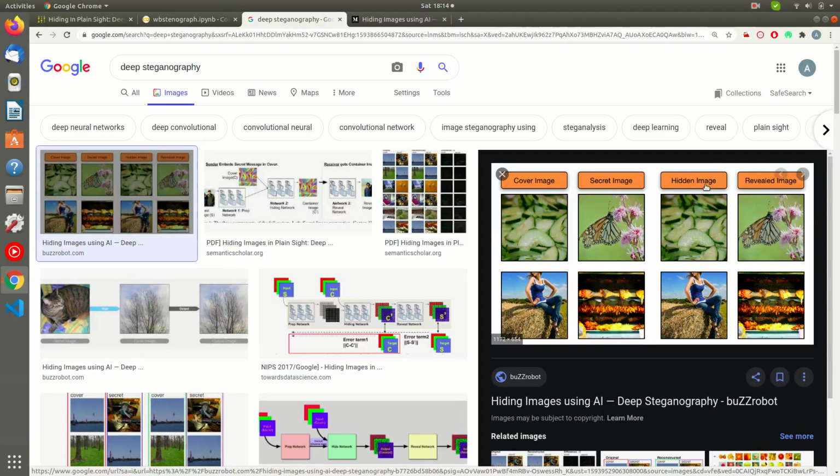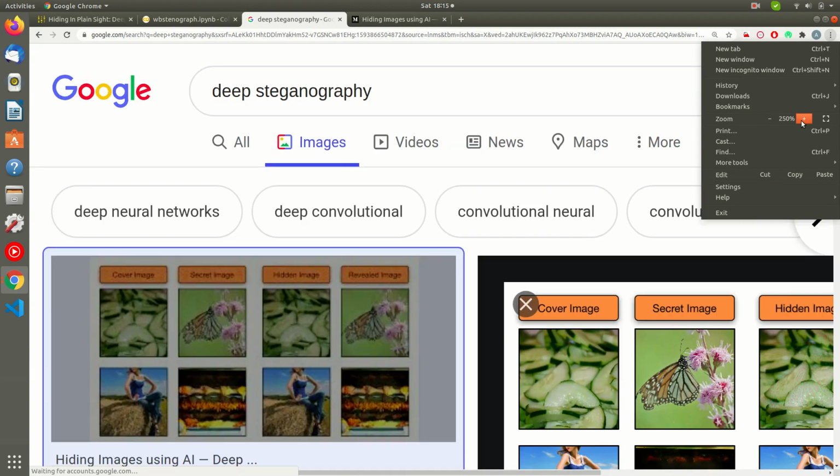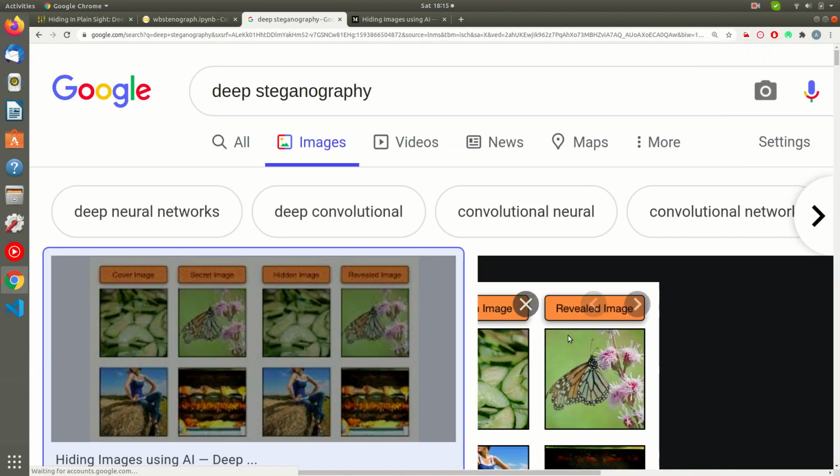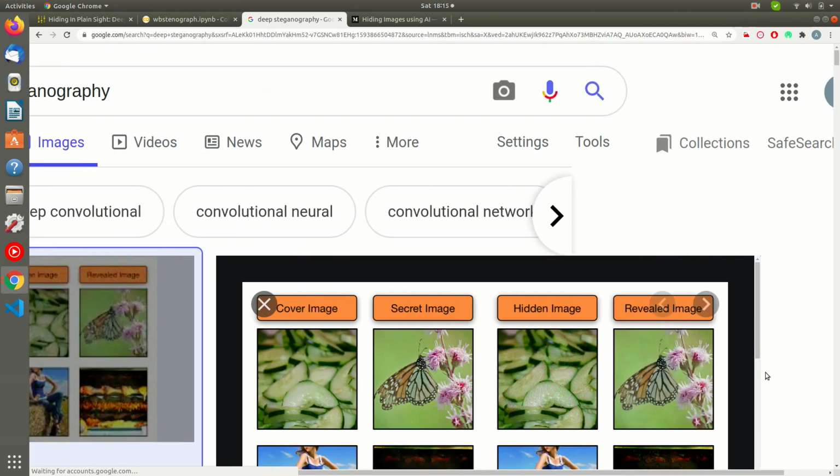So the hidden image here is the output of a network that hides the secret image inside the cover image, to be precise. So let me just zoom in a little bit. Okay, so let's see if I can further zoom. Yeah, so here you can see right here that the hidden image contains some traces of butterflies, right? This one. So this shows that it has done a pretty good job of hiding it, because you cannot make out that it's a butterfly. We can only do that now because we know that the secret image is a butterfly, right? So we can see some traces, but it has done a pretty good job.